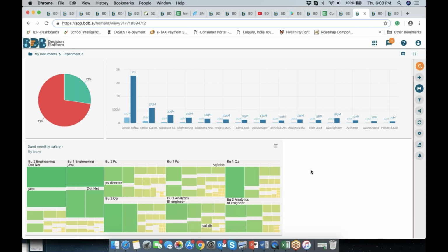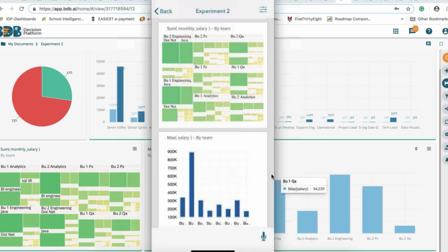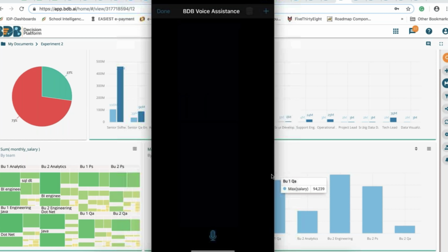Now, if I wanted to use a mobile workflow, I can do the same with a mobile workflow as well. So with the mobile device, let's see, can I create some more charts? So you can see my screen now, and I will say, show me top 5 team by experience with male employees.